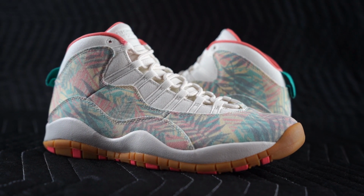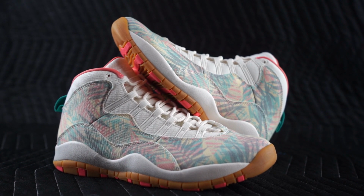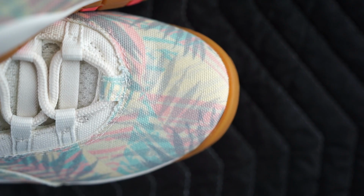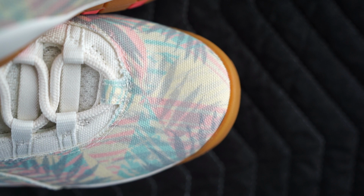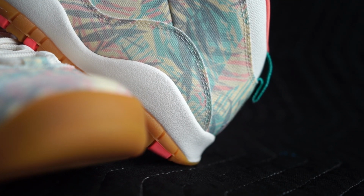Detail-wise, you see the tropical print, the pink, the teal. They used a white base. It's not like a super white. It's kind of muted, a little toned down. What I really like is the material that they used. The whole shoe is basically this canvas type material, which isn't something you see on Jordans very much.